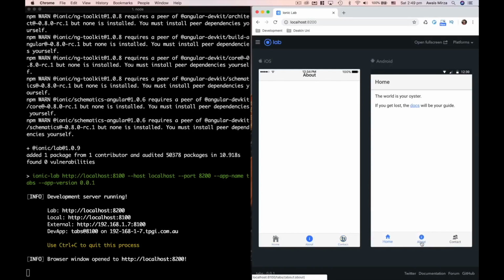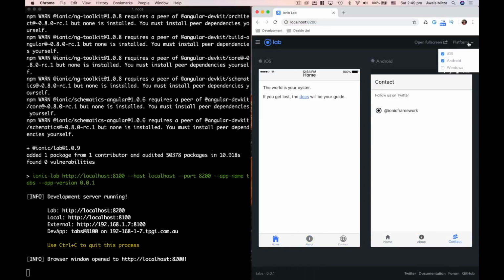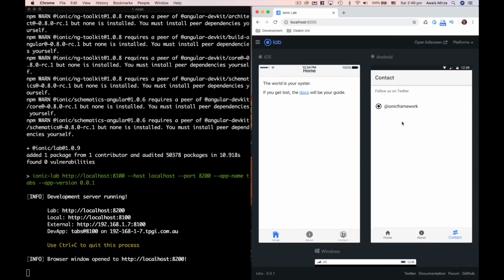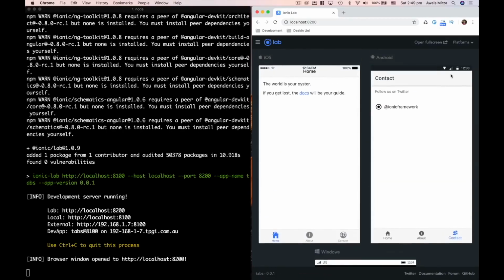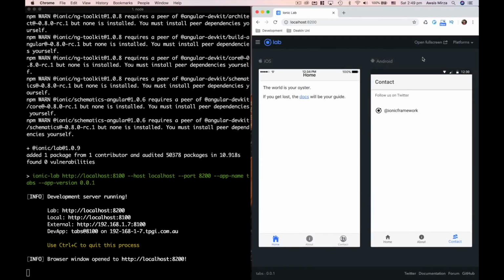So this is how you can see how my app is going to look in Android and how it's going to look on iOS. And believe it or not, they have support for Windows Mobile as well. Now this is Windows Mobile, and it's really poor. It does not really show anything nice here. So we'll just turn it off, because Windows Mobile is dying. There's no more Windows operating system for mobile anymore. So we just target the iOS and Android platforms.